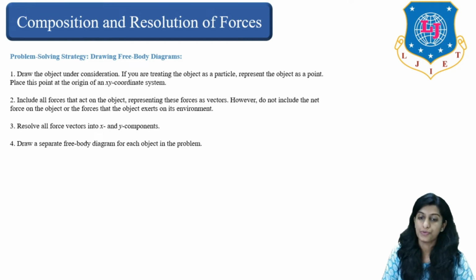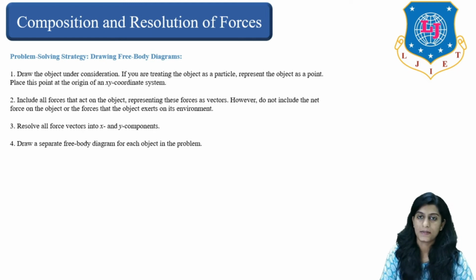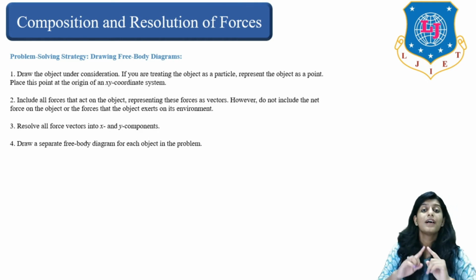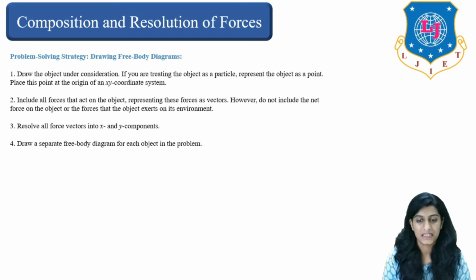Now, point number 2. Include all forces that act on the body or object, right? We should include all the forces acting on that object. We represent these forces as vectors. However, do not include the net force on the object or the force that the object exerts on the environment. We should not incorporate the net force or any forces exerted by the object, only those exerted on the object by the environment, right?